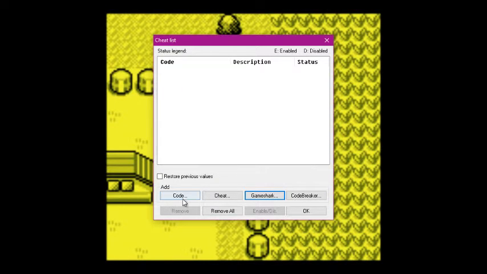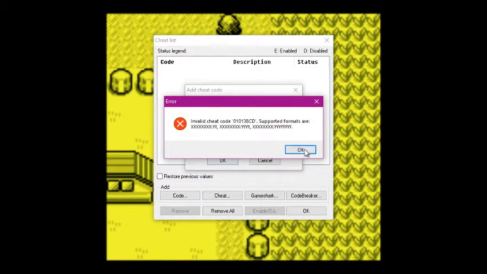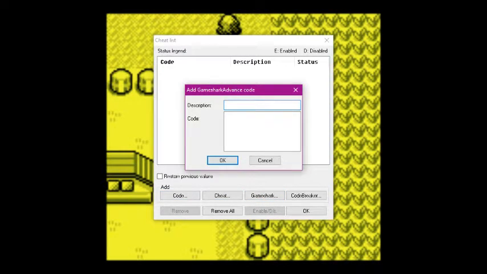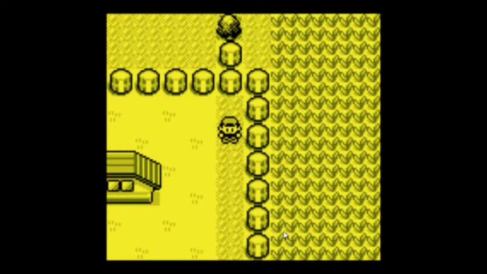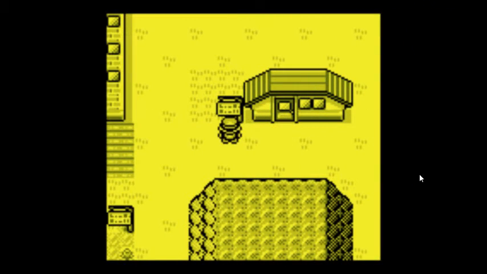Okay, why didn't it add it? Do I need to do it this way? Invalid. Hold on. Never mind. I can't remember how to... I can't find a proper cheat code, and each time I tried to insert one, it just messed up.